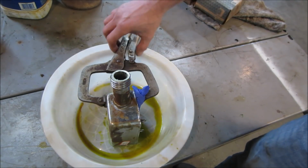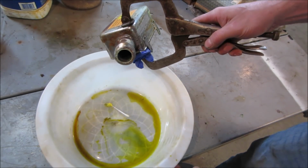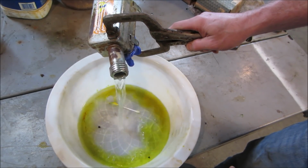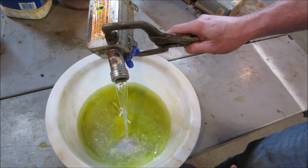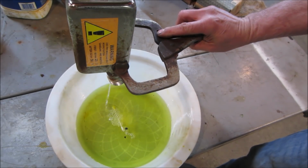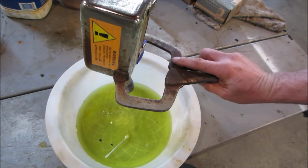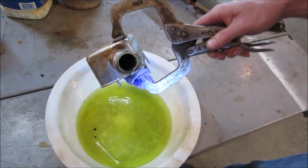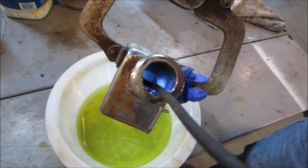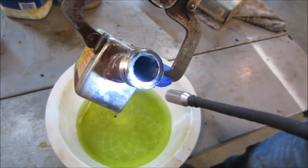It's actually the next day. I didn't really want to let it set this long, but let's see what we get. Let me pour the acid out. Oof. Get a little of that in your nostrils. Yeah, but look how clean she is on the inside. I am going to go rinse that with water. That kind of neutralizes it, the water.